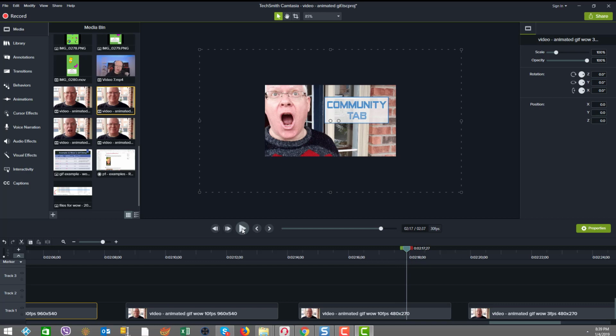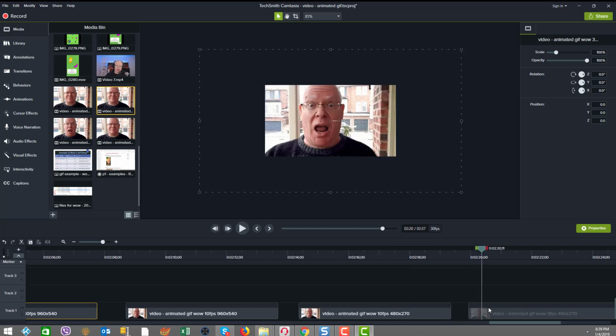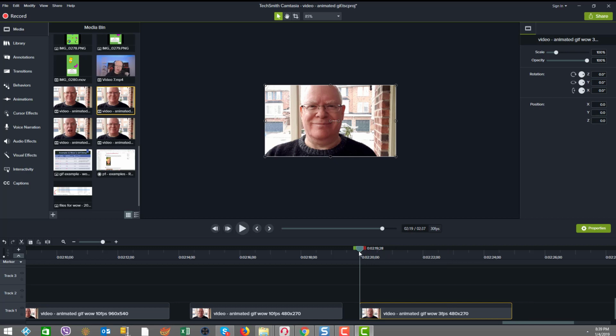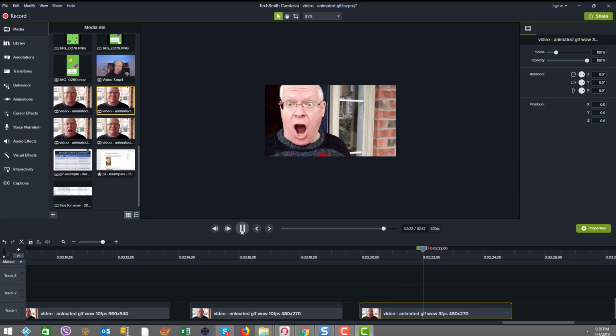Now, again, you would embed this GIF file and see if the sizing works for you as an end result. And then if you wanted to go one step further to see what would happen with the frame rates, I put this last example together, which was just 3 frames per second. Look at the difference in how it looks, a little more jittery. And again, you need to decide if that's what you're looking for in terms of the fluidity of the end result. So here we go. See, it's a little more choppy.